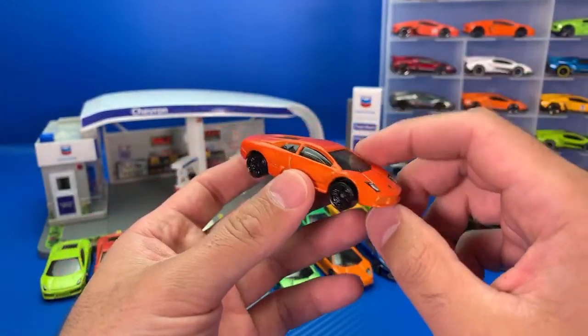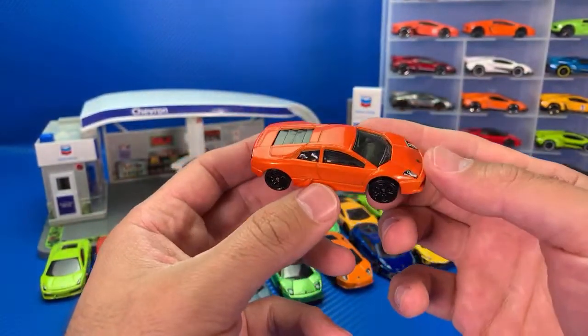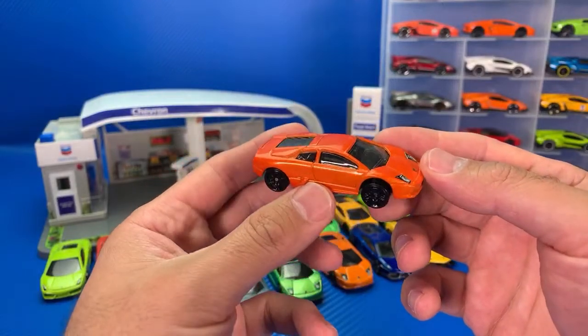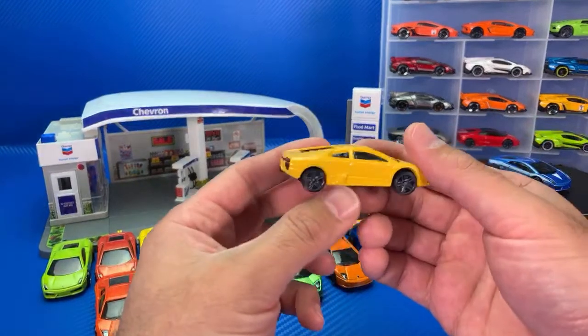I'd like them to redo the Murcielago casting. I don't think it's done 100% right. It doesn't look like a modernized casting. Like if you look at the newer Reventons and the Centenario Roadster, which we'll get to in a bit, they're a much better detailed casting. The Murcielago, they could do better. And also the LP640, I believe they should do a release of that Murcielago.